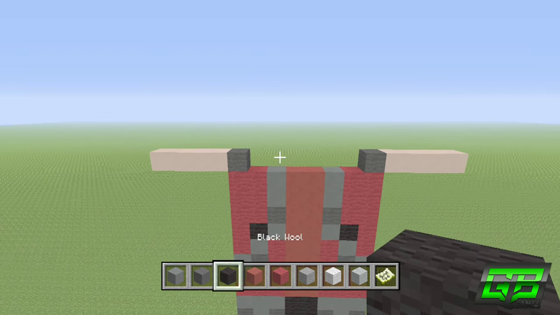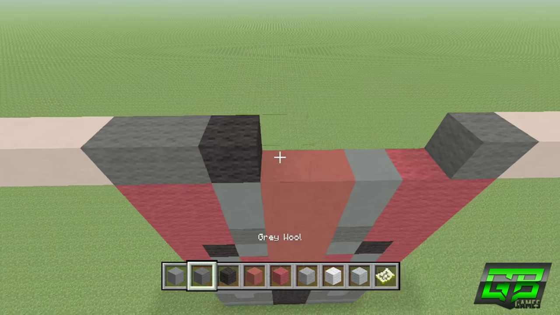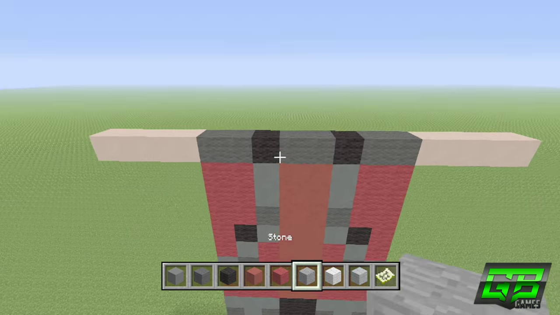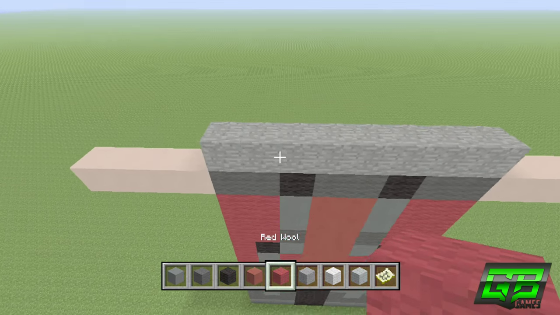So, for the body, what we're going to do, starting from left to right, we've got this one grey wool here. We're going to place one more. Then we have black wool, two grey, black wool, one grey. On top of that is eight stone, like so. And on top of that is eight red wool.